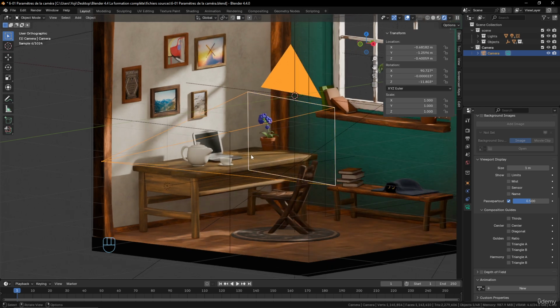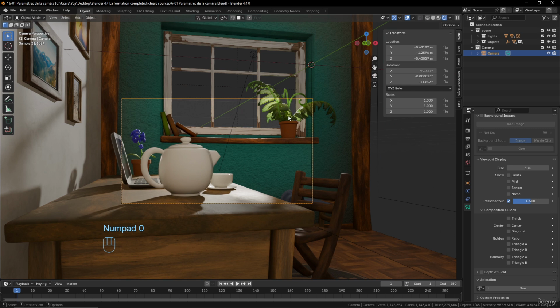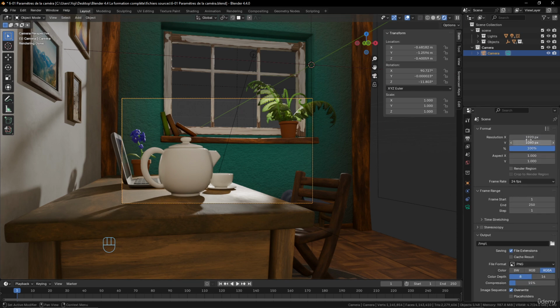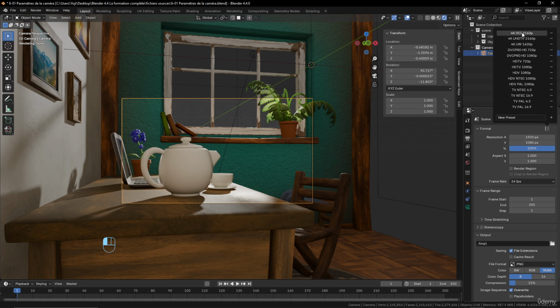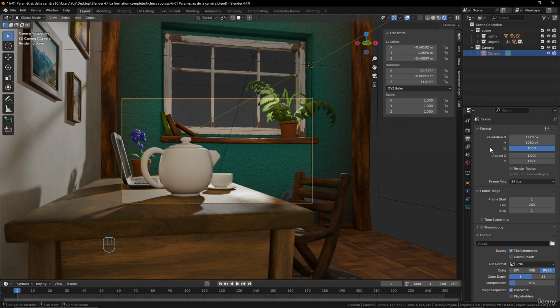Yeah, and for sure, something that we didn't see yet, but it's not in the camera options. Here we have the format. The format by default is 1920 by 1080. So it's the number of pixels. This one is HD, so it's a classical one. You can play with the different presets that you have. You can enter new presets if needed. So by default it will be this.